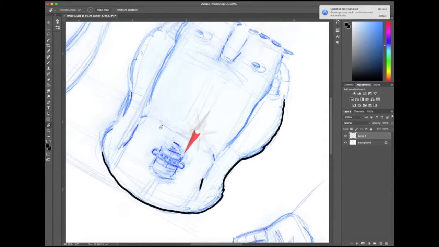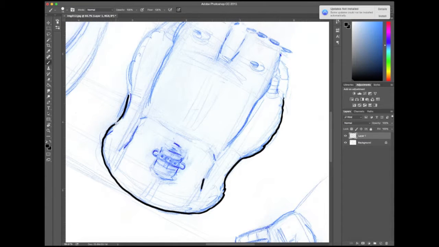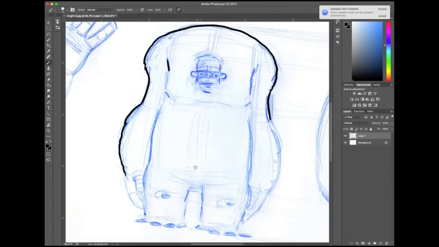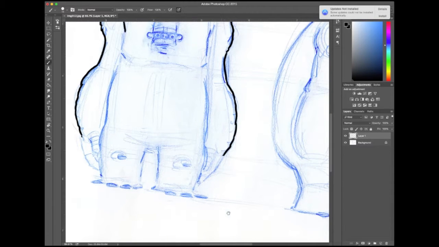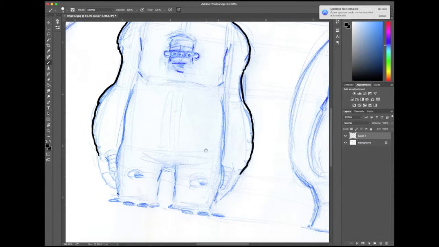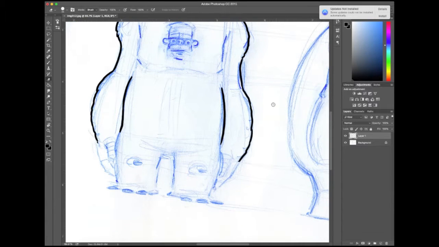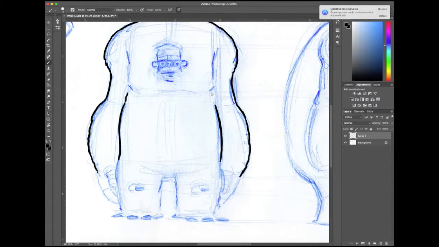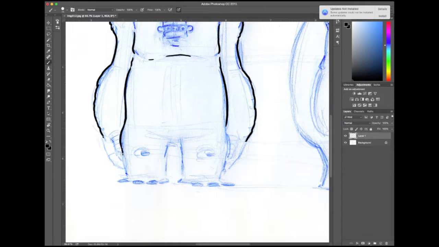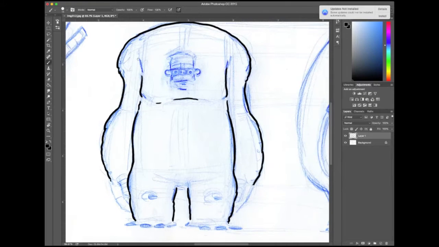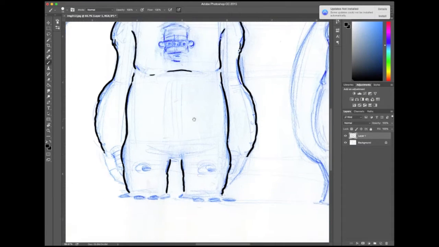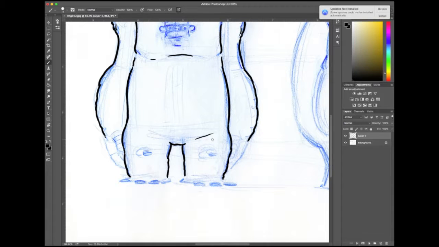I'm probably going to try and do some, how you say, storyboards after this, but let's not get ahead of ourselves, shall we? So this is the final design for a Yeti character. He's going to be introduced quite early in the story, and I started off with black lines here in Photoshop.